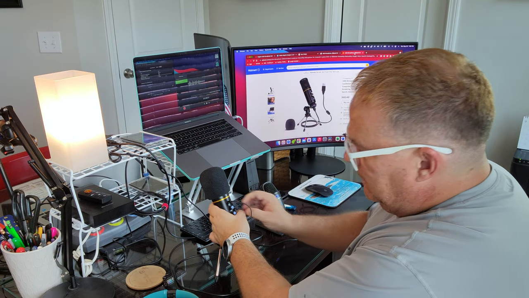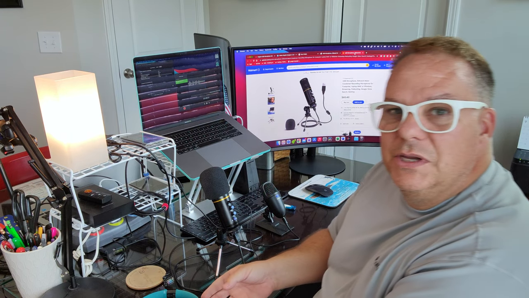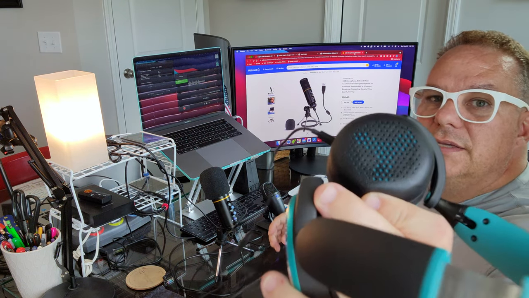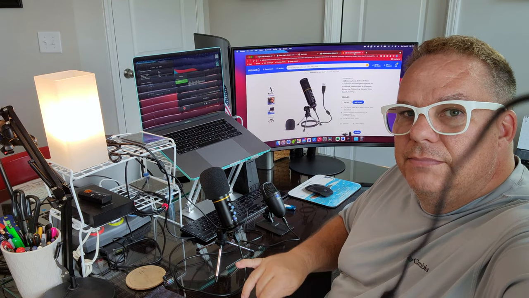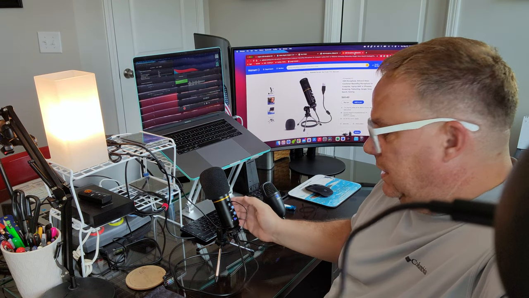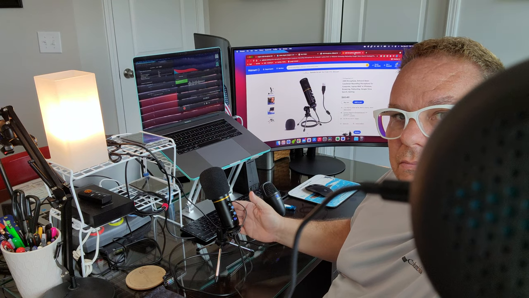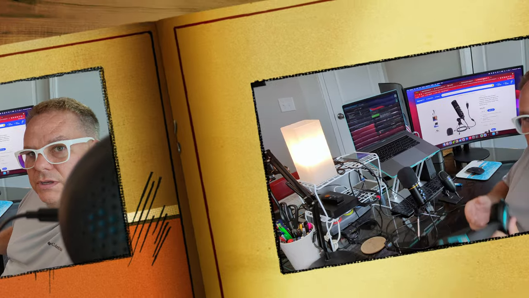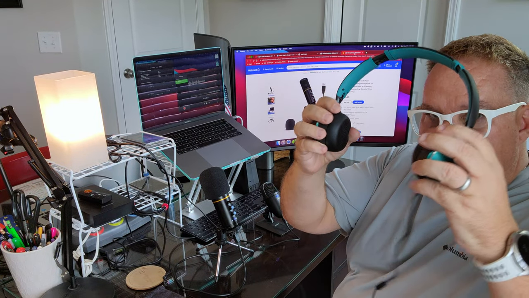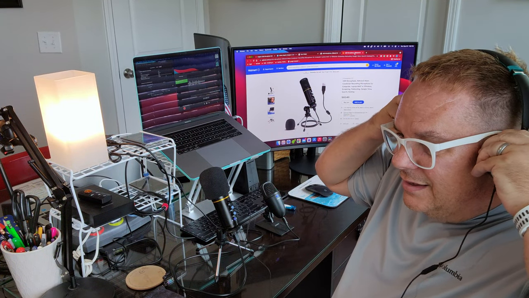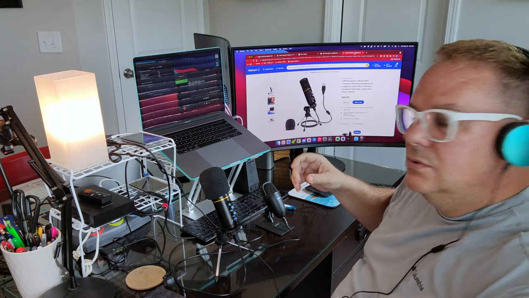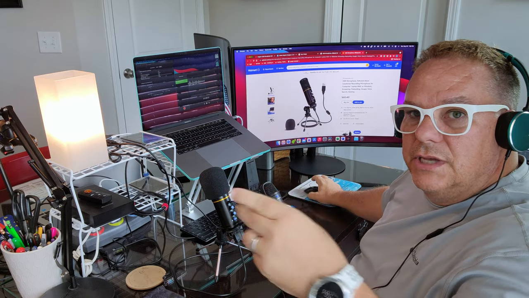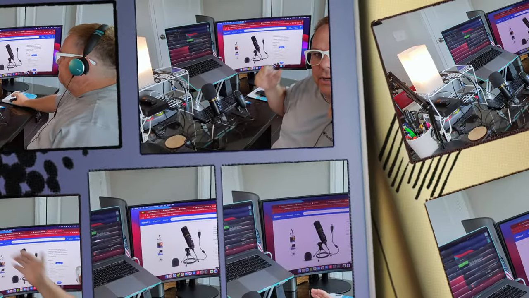So let's go ahead and get into what I think might be a more important portion of this. Let me show you something that you might have heard, but I'll definitely bring it up closer to you. Here's the headphones. It's plugged in, and I'm going to touch the base or the body of it. All right, so let's get our headphones on, and then we're going to start to play on the computer here. We'll switch over in a second and we'll do some recording on this.